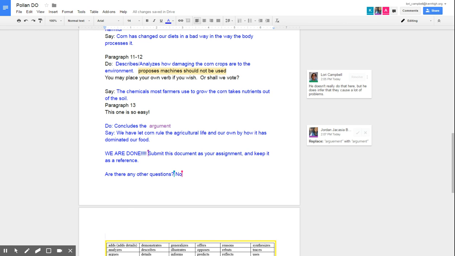And there is no answer key. So anybody can make the argument, well, this is where the room is. That's why you were able to tell me that 11 and 12 were the same room, because they are talking about the same thing. If you're finding yourself writing the same thing for the do and the say, then they're in the same room. So as long as you're doing different things for the say and the do, then you're fine.